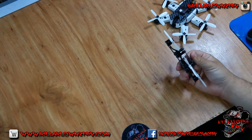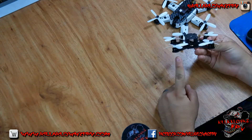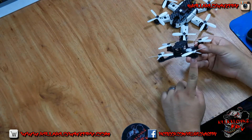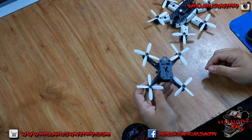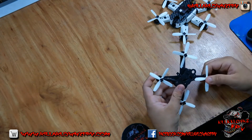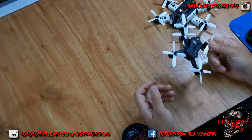For this setup it's the same thing, but this is going to be for 2S. I'm actually going to design a 3D printed cage or prop guard that will screw on to the bottom right under the motors. That way this can be an indoor flyer — that's the reason I designed it, so it can be indoor or outdoor. I wanted something small that I could still use bullet connectors on and race inside. This will be the parking lot racer, gym, whatever.